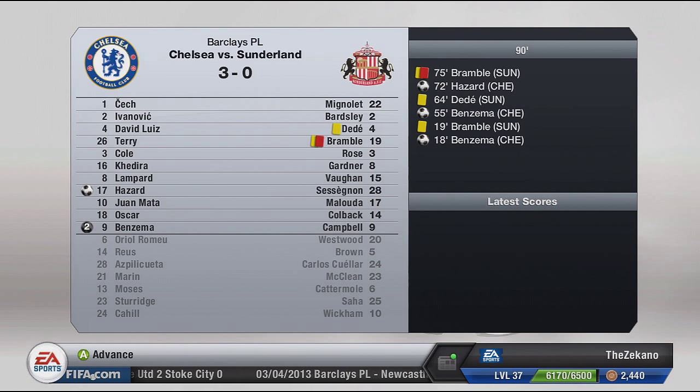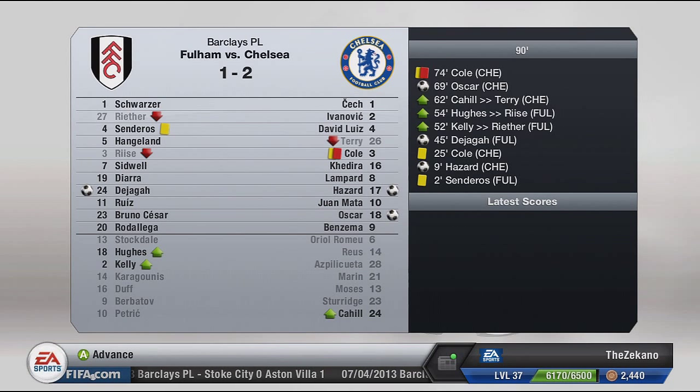This is just a sim match between Chelsea and Sunderland. We won 3-0, a goal from Hazard and 2 goals from Benzema. And Bramble got a red card and Dede got a yellow for them. 3-0 at home against Sunderland. The reason that I sim these games is because I don't want the season to drag out, and if I sim it, it speeds it up a little bit and means that it's not going to last as long and be a bit boring, just pointless games. Games that obviously I'm going to win.